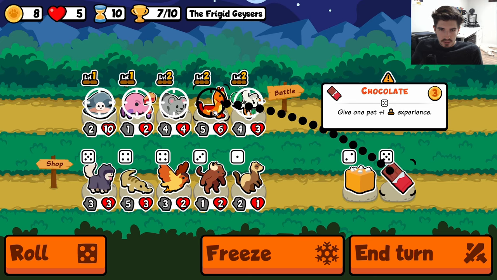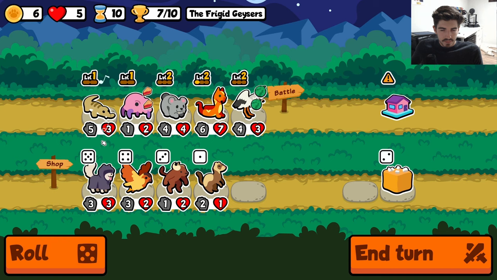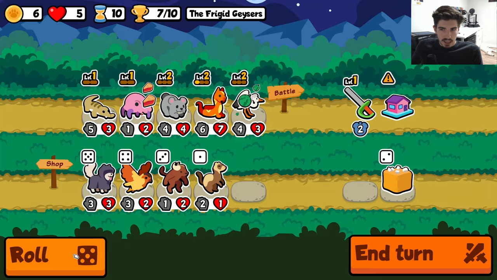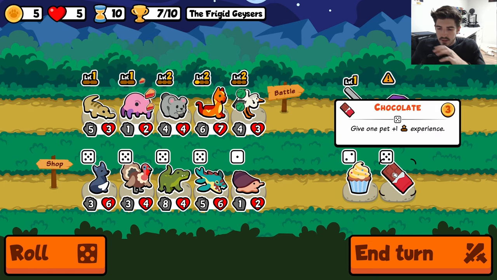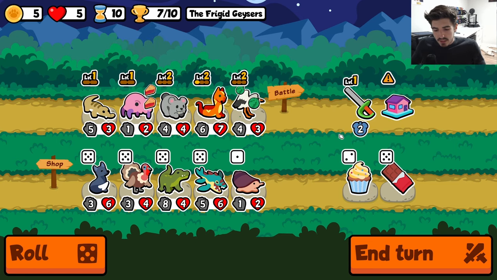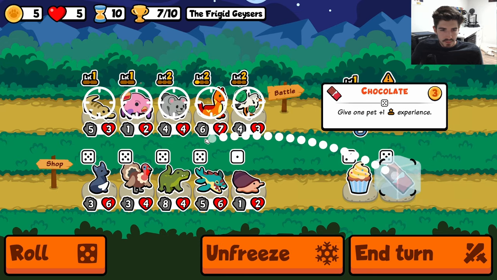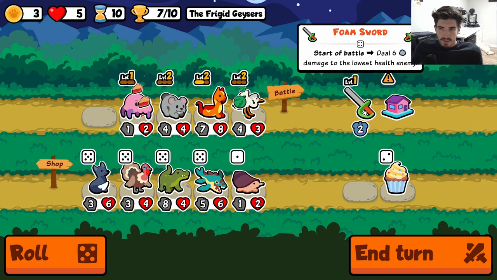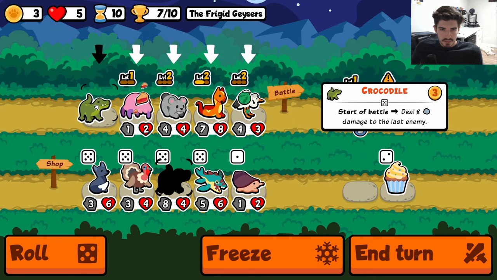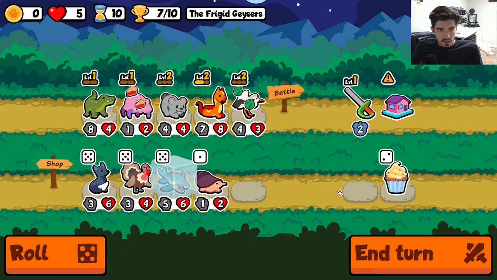Let's keep trying to get you cooking. Maybe we run a Gharial. This time we can snipe. Get a little bit of snipe action. Chocolate is good here. You know what? I think we do this. Let's throw in a crocodile. Hold on to the Mosasaurus. We'll throw in Mosasaurus next turn for the Foam Sword. But I like the crocodile here.